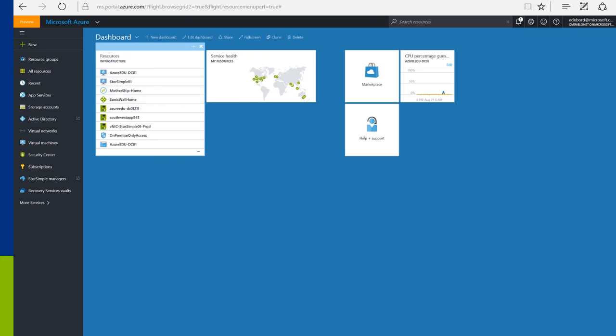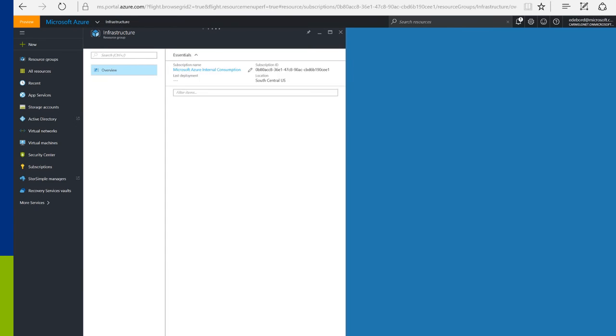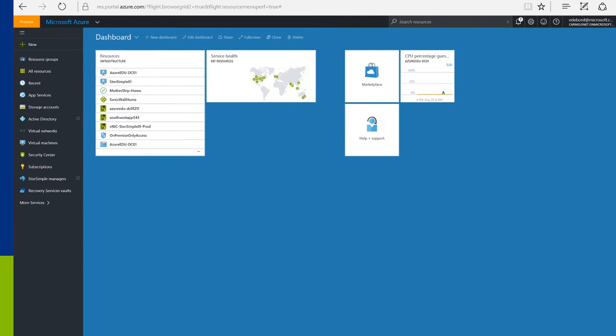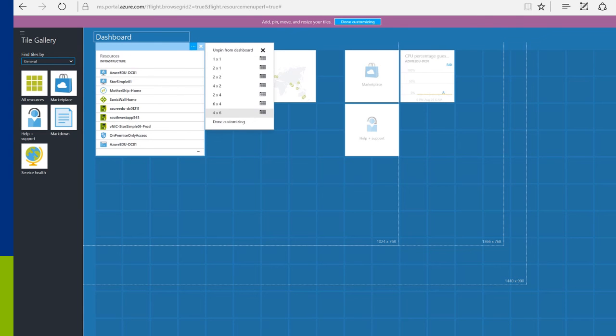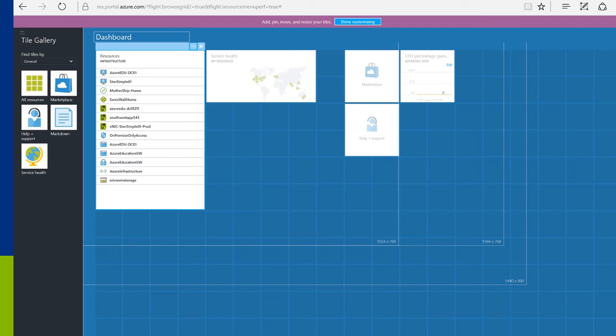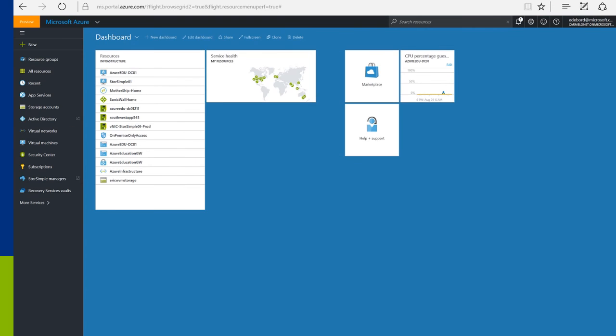This tile over here doesn't seem to have enough room to show everything I've got. So maybe I want to go over here to this tile. Let me back out a little bit and click on this customize button and make this just a little bit bigger. And I can do that. And now I can see more of my items. So just a way to customize. You can see here I have an alert that showed up over here on the right. And basically that alert was for pinning that CPU percentage to the dashboard.